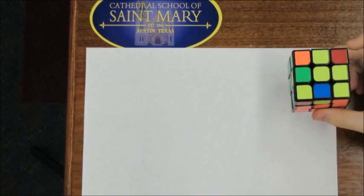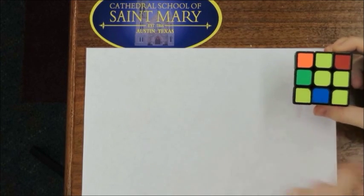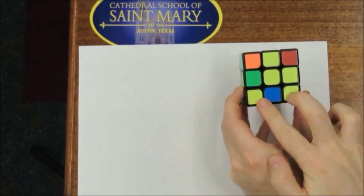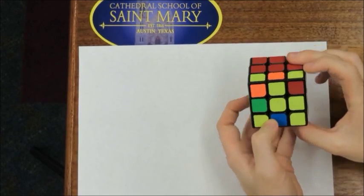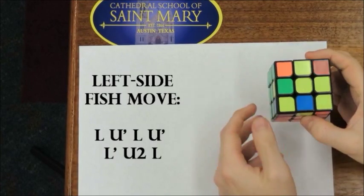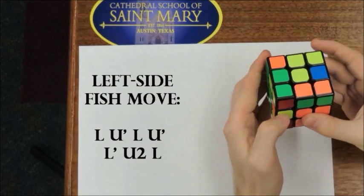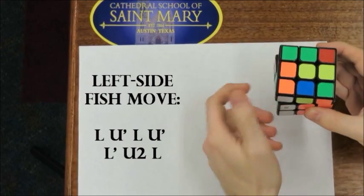Sometimes you will see this pattern with the zigzag looking thing and a dot right here. I like to think of this as a truck. Here's the engine block, here are the two bottom tires, and here's where the driver sits. And when you have the two dots up here facing back that way, then you can do the fish food on the left move. Left inverted, up inverted, left, up inverted, left inverted, up inverted, up inverted.